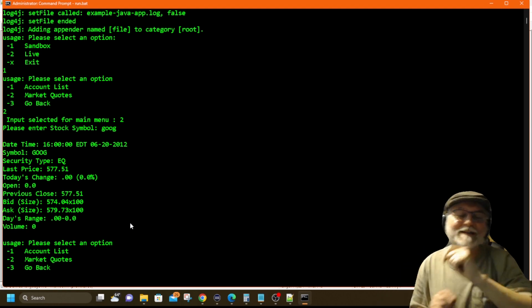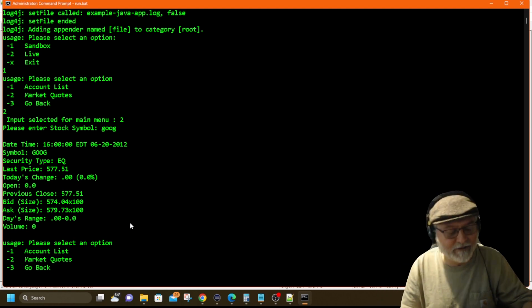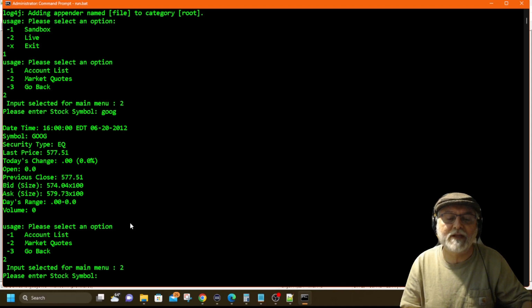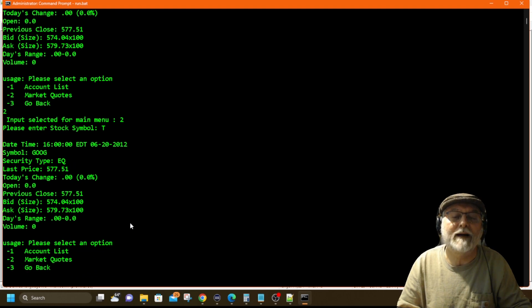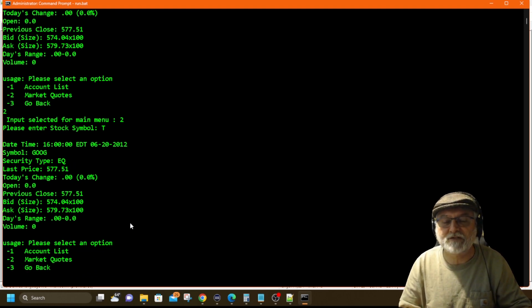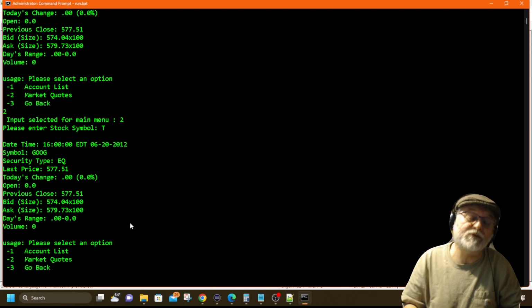But you know, it's crazy the way this thing is done. No matter what quote you give it, like T for AT&T, like I was going to try before, it's still going to throw Google back at you. So the sandbox is mainly just to verify that you're calling the functions correctly, the web service correctly, to get the information back from Etrade.